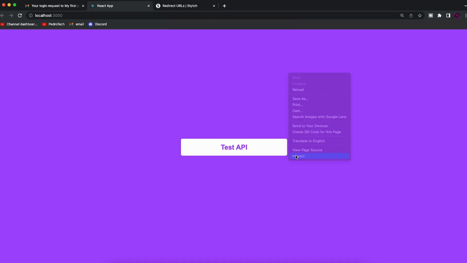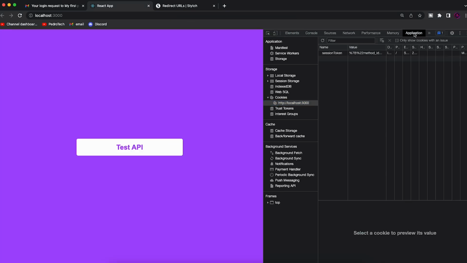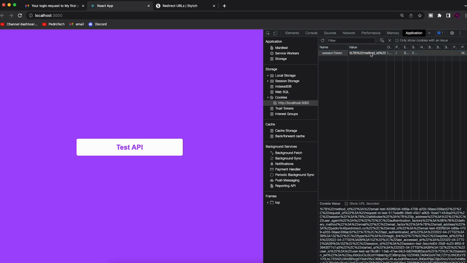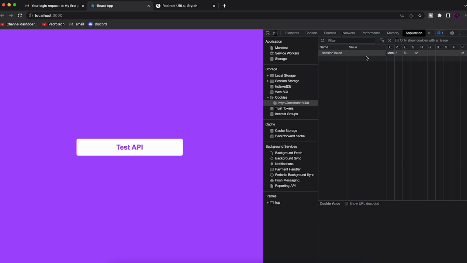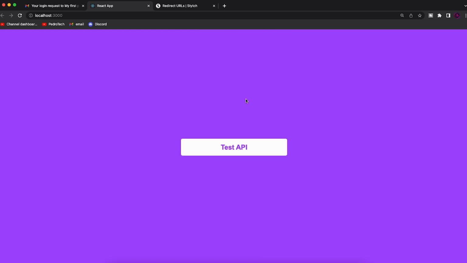But if we made even a single change to this, I'll just make a small change, I'll just delete everything. If it's not the correct token, then what should happen is it shouldn't go through the request. The middleware should stop it, and we should get back the message saying user not authenticated, which means it's working. Now, this is basically it for the video.